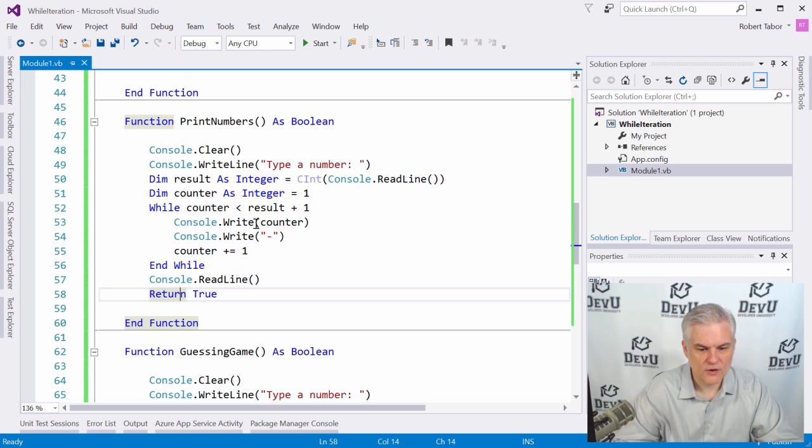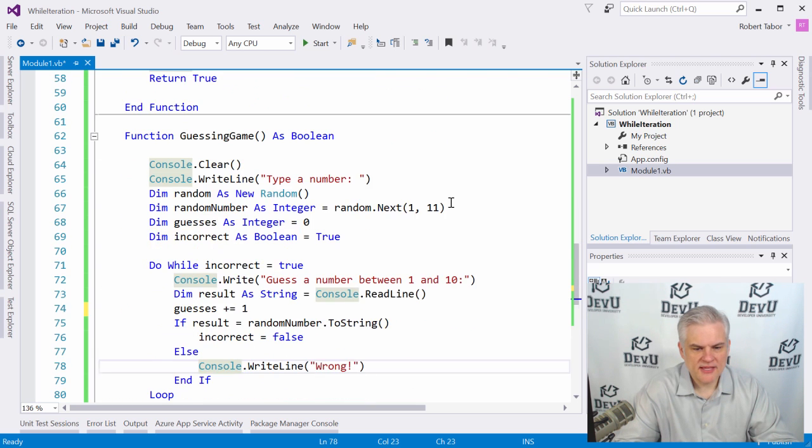So for each number from 0, as long as we continue to be less than the value that was typed in, we'll continue to iterate through, but when this is no longer true, then we'll pop out of the iteration statement, okay? All right, so let's move on and look at the guessing game now.